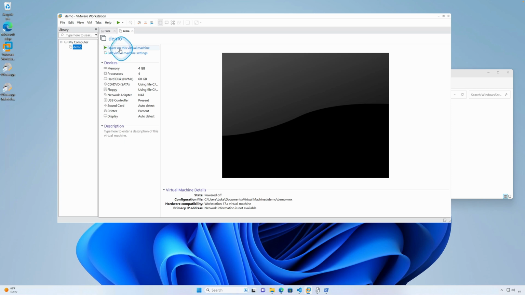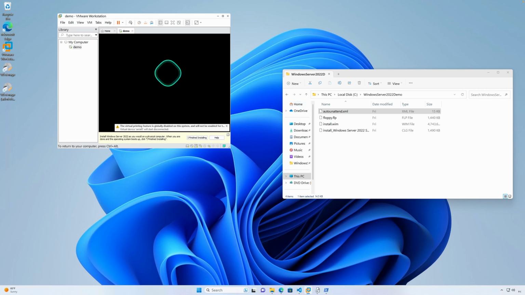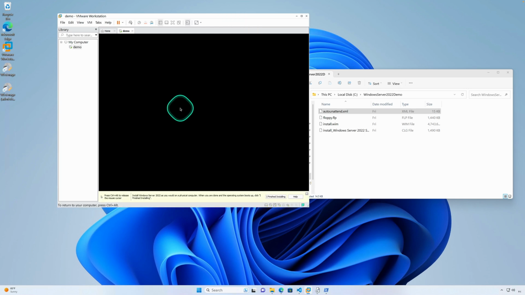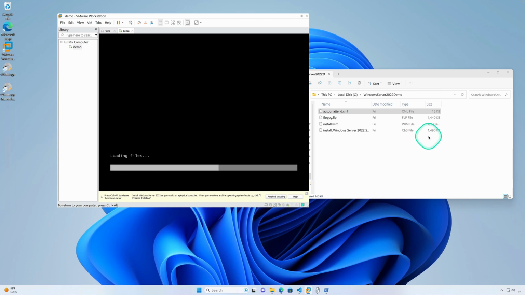When you start it, you'll need to go click in here, so that whenever it says press any key to continue, you can press a key. If you get this message, just hit enter. And now we wait. Alright, the installation is complete, but you'll notice that your VM will go through several other scripts, and then at the end it will restart and then auto log on using the administrator login.